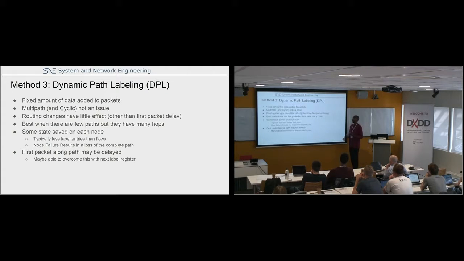One of the issues with this method is that the very first packet that comes in for a path would need to go to control plane, which could create delays. I'm looking at fixing that by having the next label to use kept in a register so that the data plane would be able to access that without going to control plane. Still working on that though. There's some data saved on each node, but there is a fixed amount of information added to each packet. And yeah, this handles routing changes very well. As I said, it'll track the packet no matter where it goes in your network.